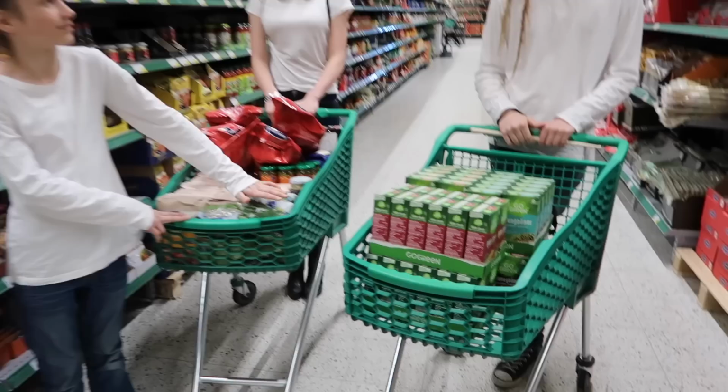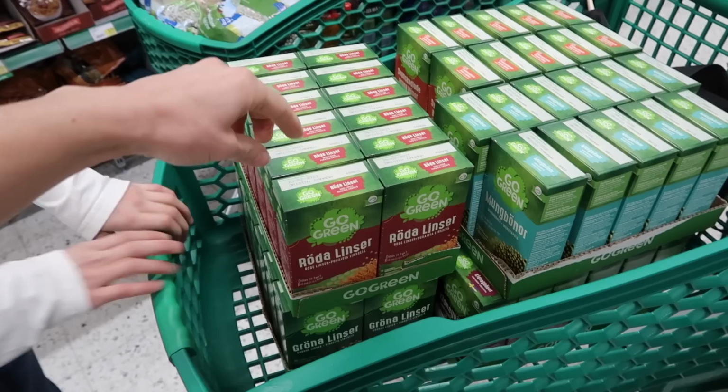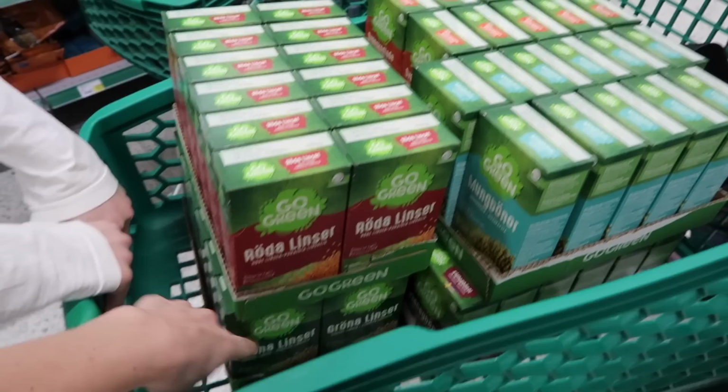And with these, I just wanted to note that when we make a meal, because there are so many, this actually does go fast because we use this packet and this packet and this packet and mix them together, and it goes into one meal. So we go through a lot. This is not weeks and weeks.